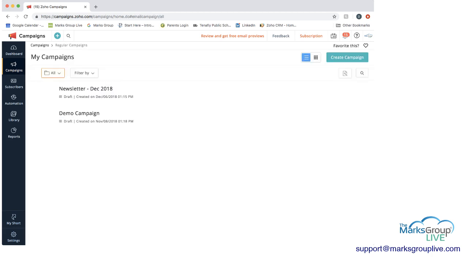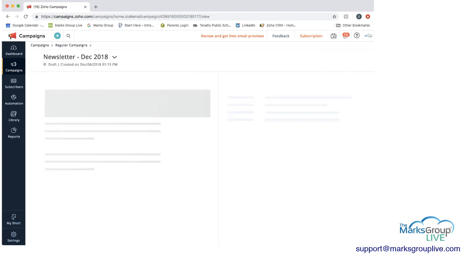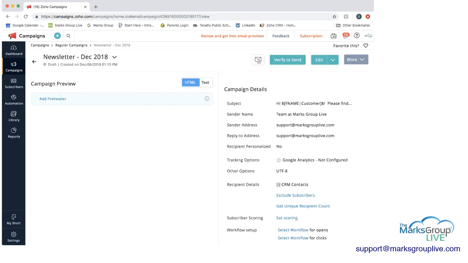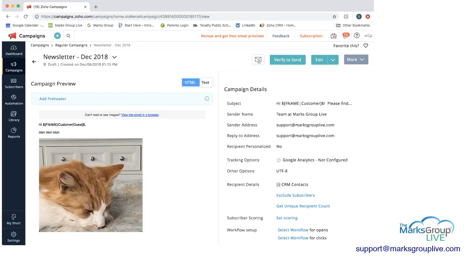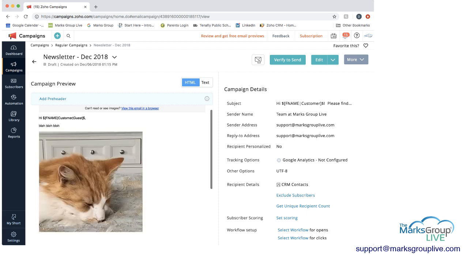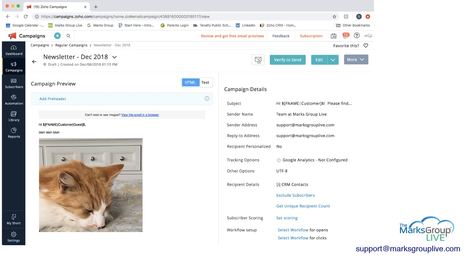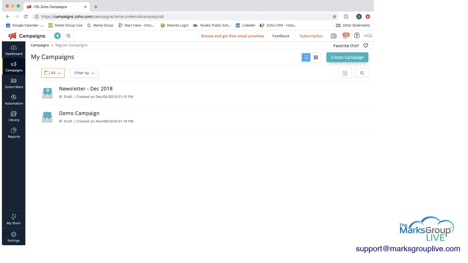And just to go in quickly, when you go into campaigns, we have one here, which you can look at. Here on the left, you can get a preview and you can get some of the campaign details for it. You can also, if we go back, create a campaign.